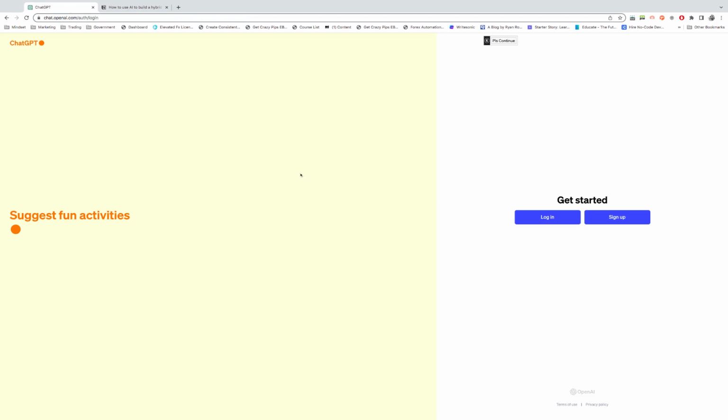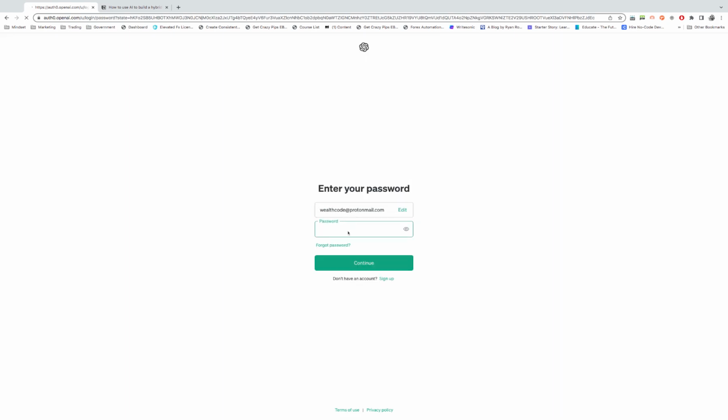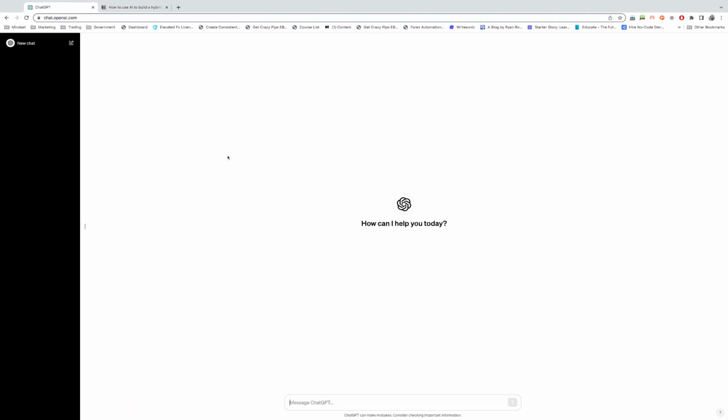So let's take the first step. The first step is to make sure you have a free account with OpenAI's ChatGPT. So you're just going to Google ChatGPT, the letters G-P-T, or you can go directly to chat.openai.com. Now, if you don't have an account, obviously you're going to make an account. And if you do, you're going to go ahead and log in. So I'm going to log in to my account, and we are going to start with a fresh conversation with this artificial intelligence tool. It's extremely powerful, right?